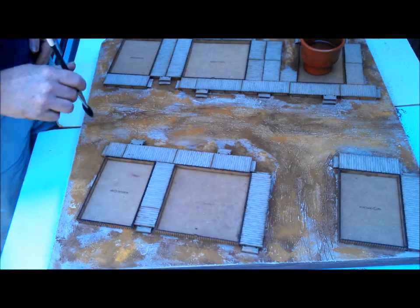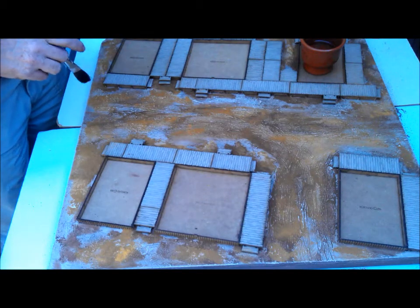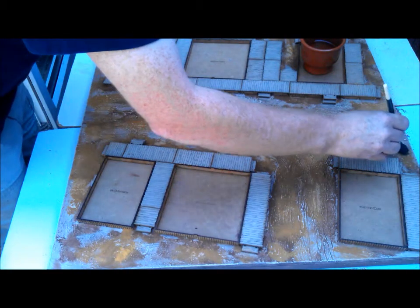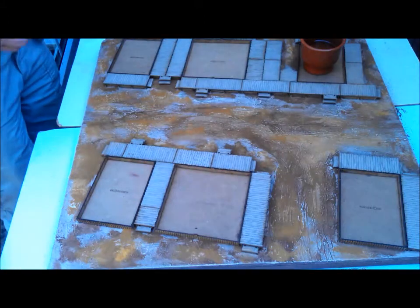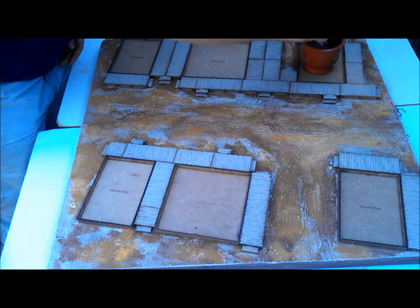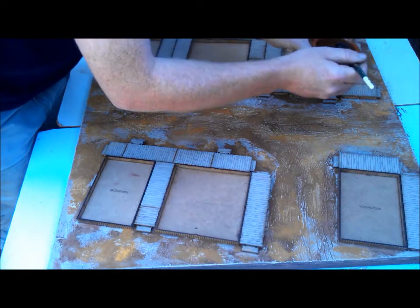Finished applying the pigments, and it looks now as though I've just dumped some painting pigments on the table and moved them around a bit. Essentially that's what I've done. It's really easy to do. Now you may want to fine touch your blending as you go along, but I wouldn't worry too much about it, because it's this next stage which will really reward you, and then after this stage you will be able to blend the pigments a bit more.